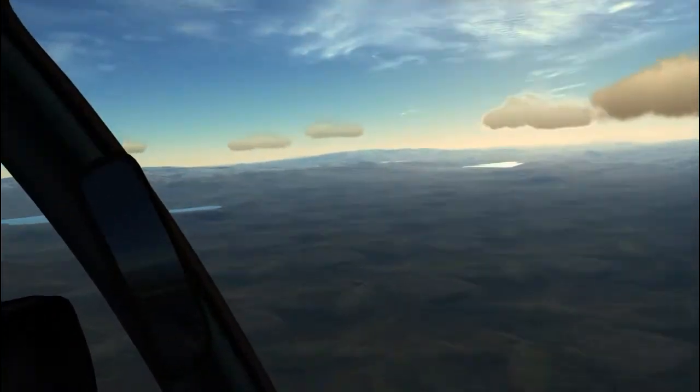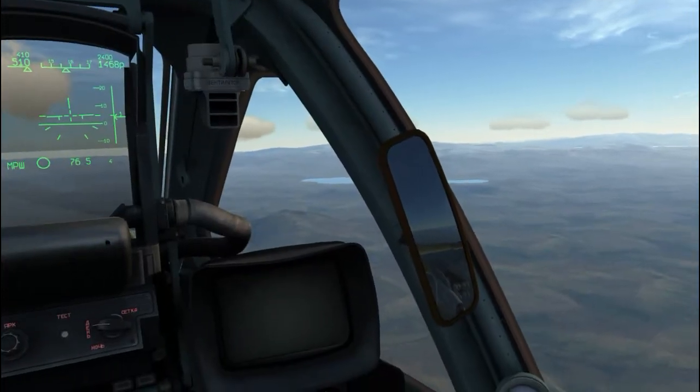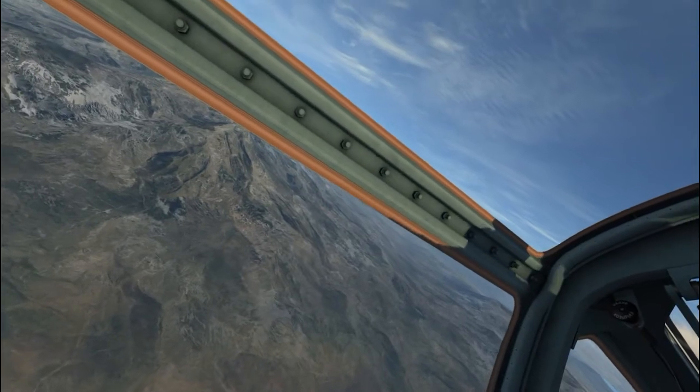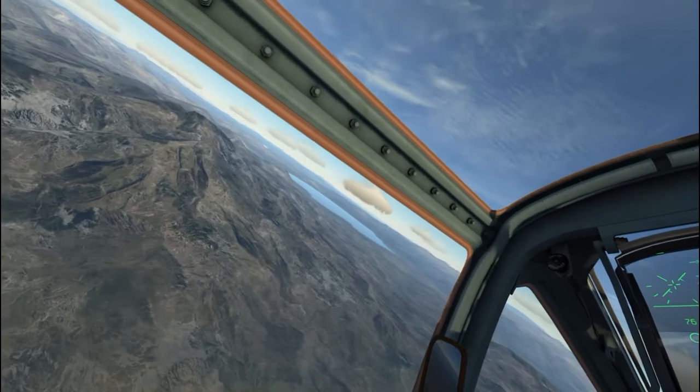The borders of Turkey and Armenia are just a short distance ahead. In fact, that lake over there is partly in Turkey, and that one is in Armenia. And now that we've gotten our low fuel warning, it's time to head back toward Tbilisi. First though, we'll head back down along here for one last look.